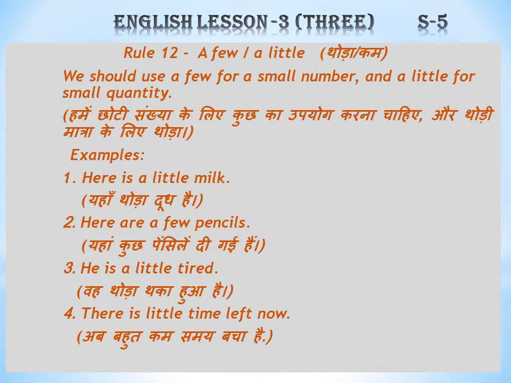So friends, in English lesson 3 slide 5, here rule 12, we are going to study about rule 12, a few or a little. About these phrases, how we can use a or an article is given with examples below. We should use a few for a small number and a little for small quantity.